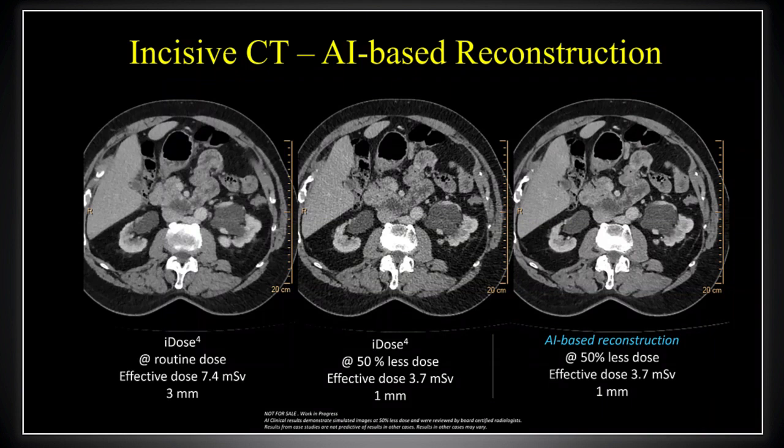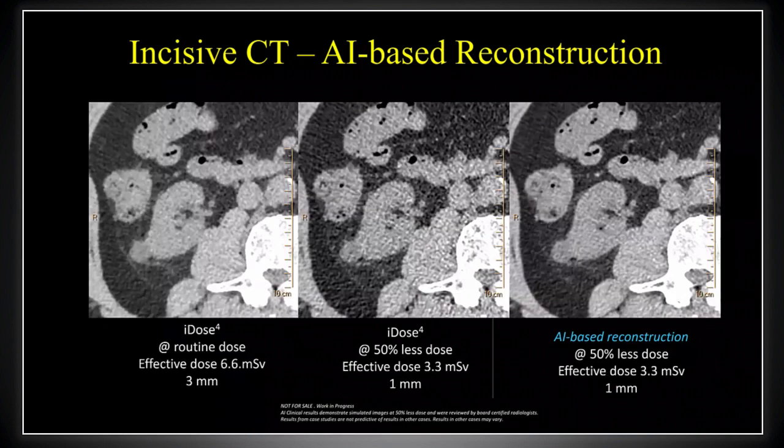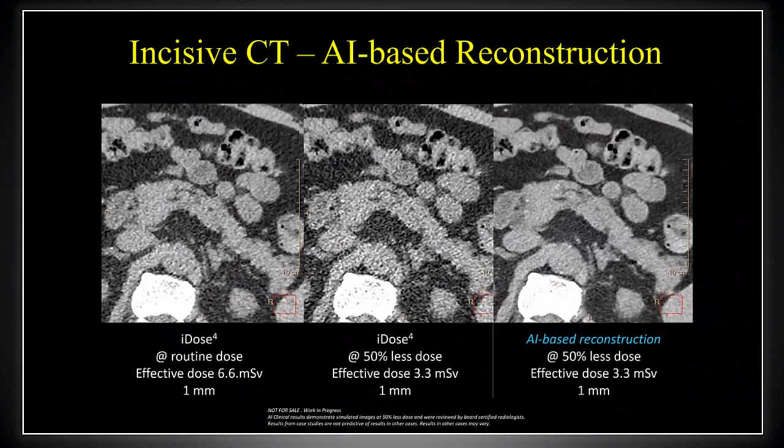And you see the same benefit here. iDose, full dose, 3 millimeter on the left, iDose, half dose, 1 millimeter in the middle, almost unreadable, Precise Image, 50% dose, 1 millimeter, highly readable on the right-hand side. And just take a look at this pancreas case, which I think really brings the point home. 1 millimeter across the board, full dose iDose on the left, half dose iDose in the middle, and the deep learning image reconstruction on the right. I mean, honestly, this is a really gorgeous image. You can see the internal pancreatic architecture, the edges really well, really defined from the noise. It really is a remarkable set of images.